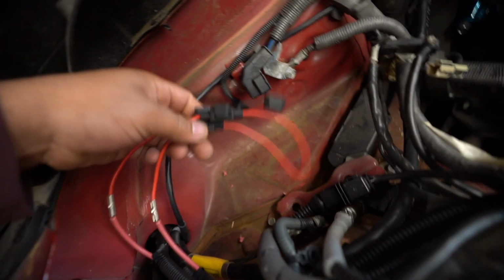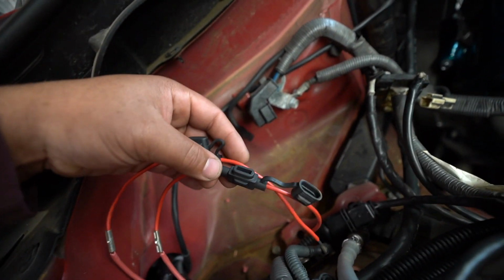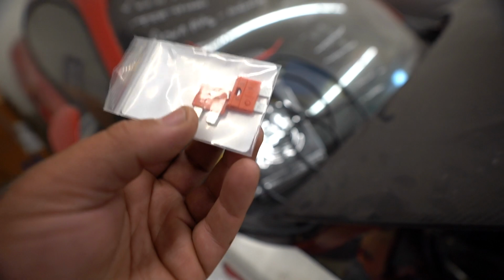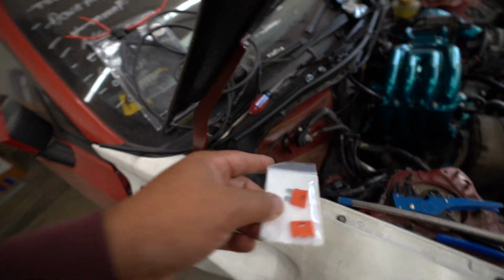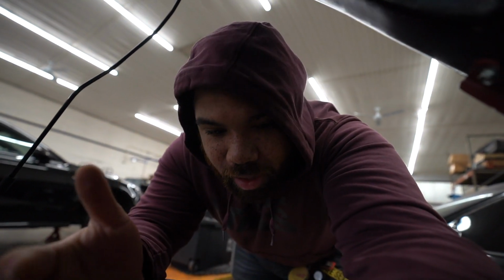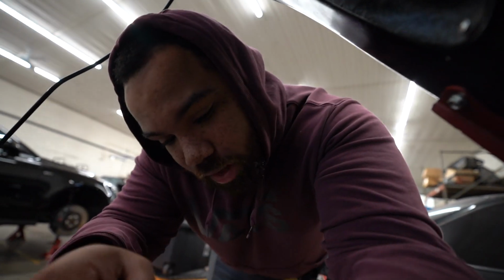But, so last time I had these fuses. These are ATM fuses, not ATC fuses. So ATM, the smaller fuses. And these are ATC fuses, and these won't fit in those fuse holders. And for some reason, it's super hard to find 40 amp ATM fuses. So I just bought the ATC fuse holders and the 40 amp ATC fuses. So I'm gonna swap those out right now. That'll be good to go.